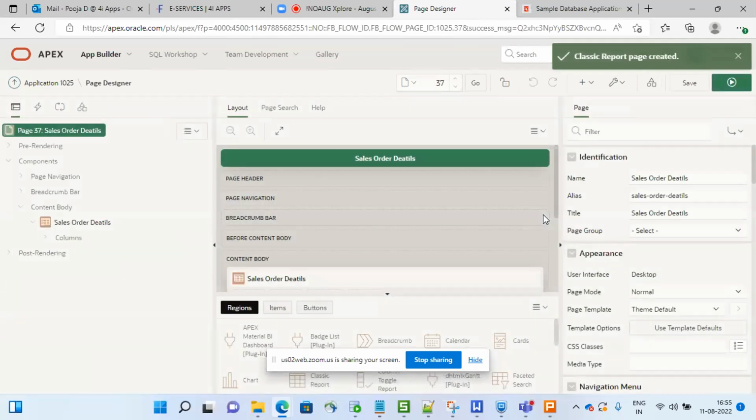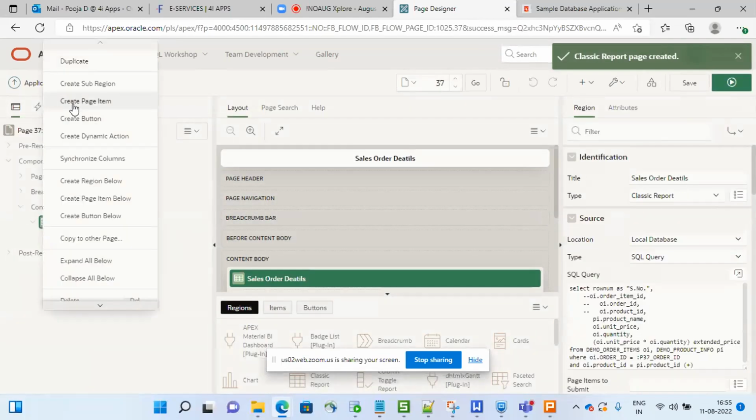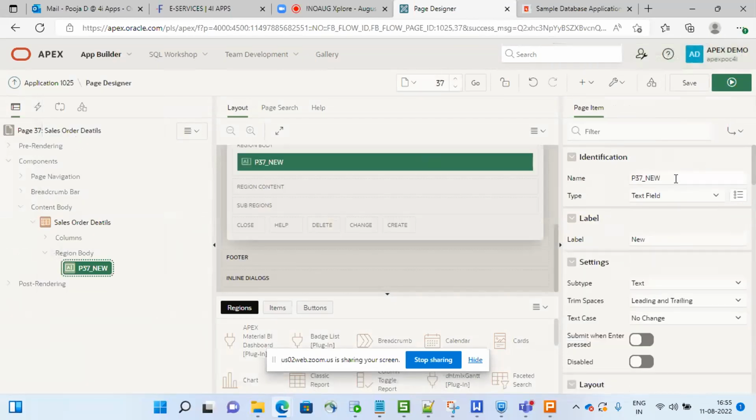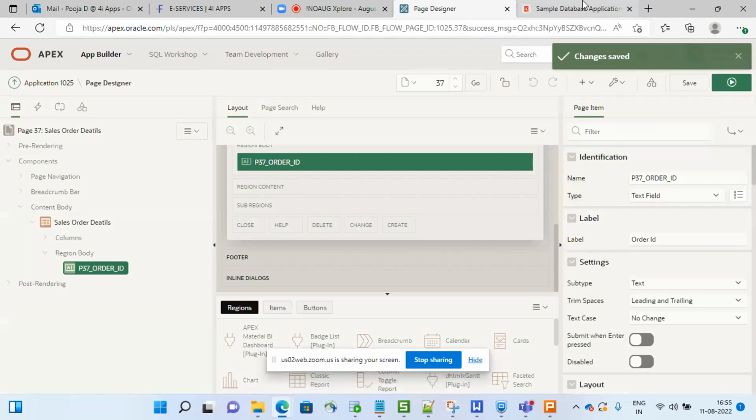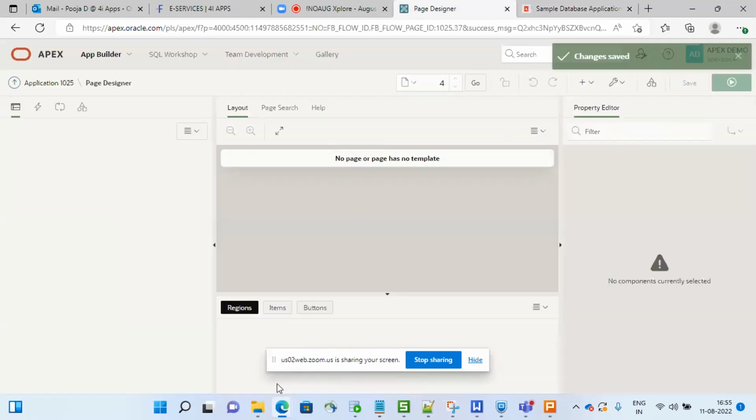So after creating the page, I'm going to create a page item, which I'm going to map there. Order ID is the primary key, so I'm going to do this. After this, come to page 4.